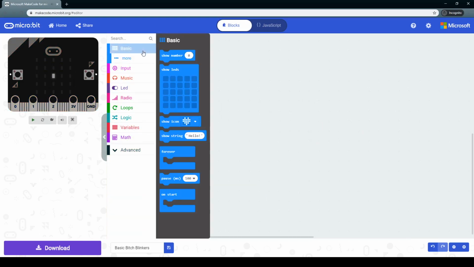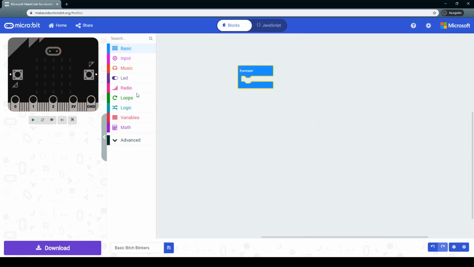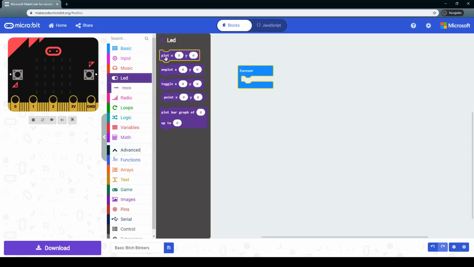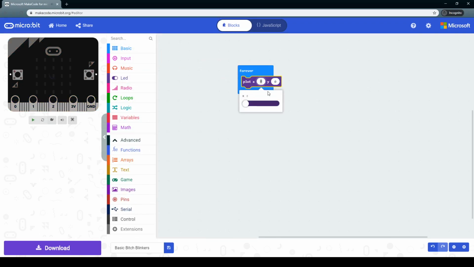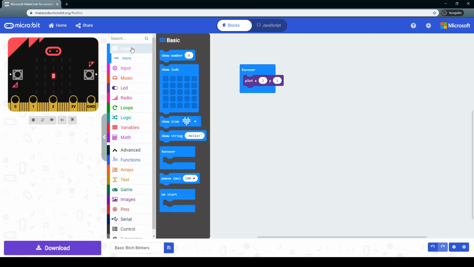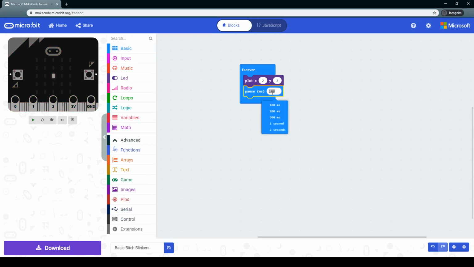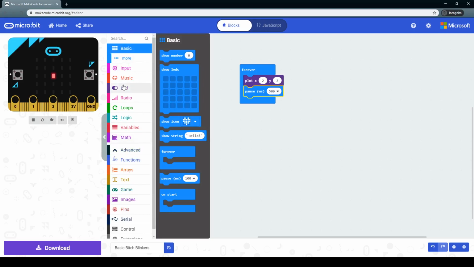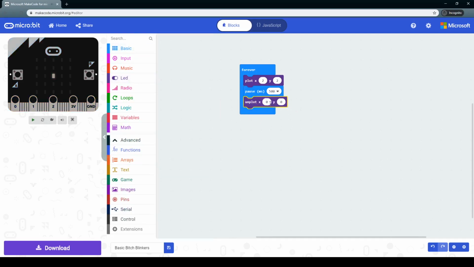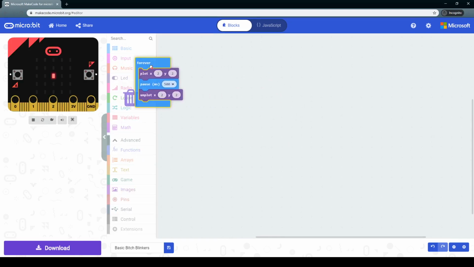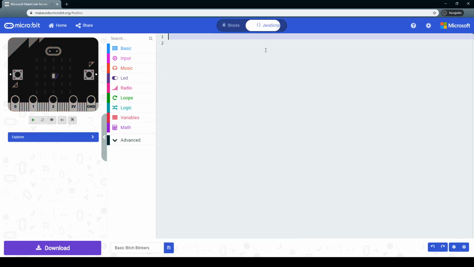Or even just doing the shorter way, go here, and then you gotta go down. No, you don't. The LED is right here. And then you gotta go here, and you gotta plot, and I'm just gonna do 2, because that's like the center. I'll explain that later. And then you gotta go over here, drag a pause, give yourself half a second or whatever, and then you gotta go back to the LEDs and hit the unplot, and then type 2 like that. Garbage. Doing this.